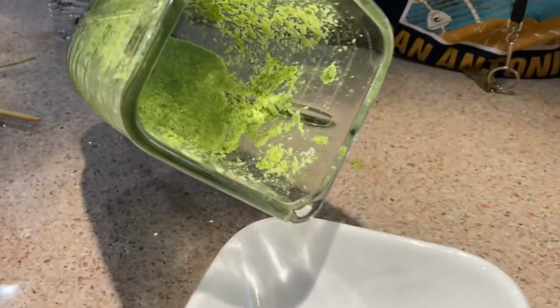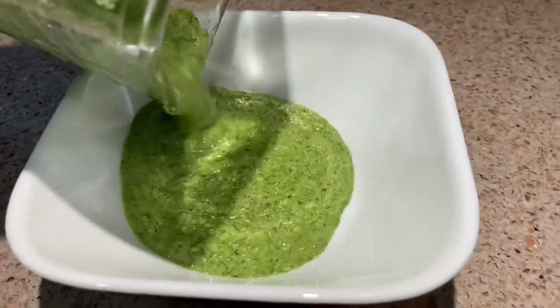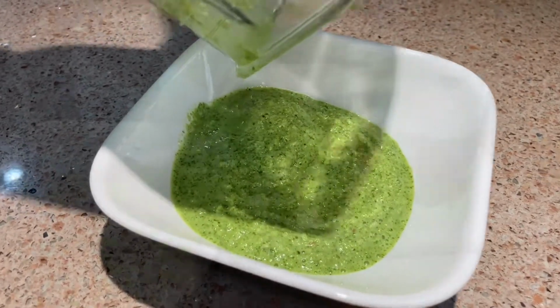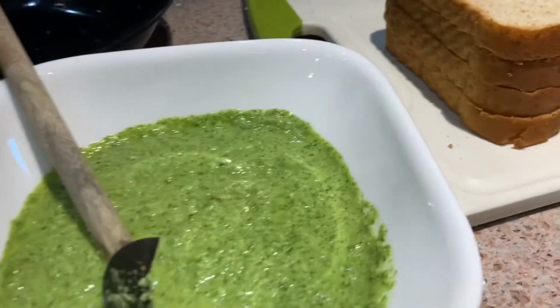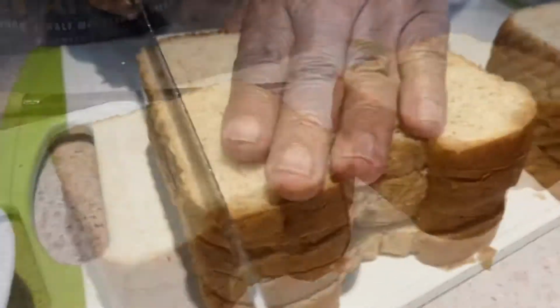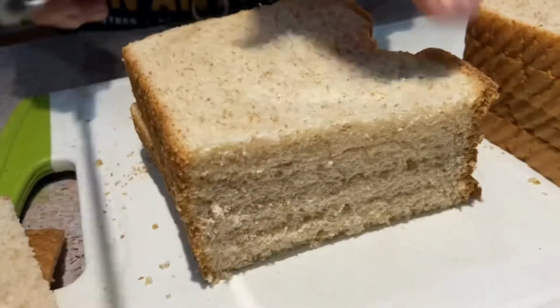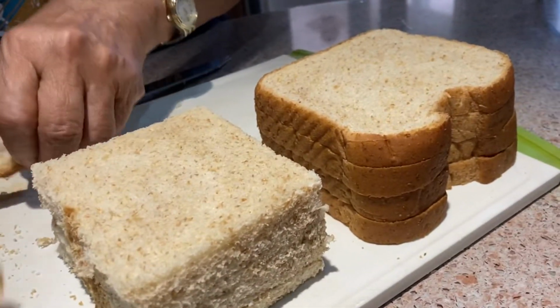I'm going to pour it. It looks a little watery, but it's going to settle by the time you start making your sandwiches. Now that the chutney is ready, I'm going to make the tea sandwiches. Remove the crust. This is honey wheat bread.